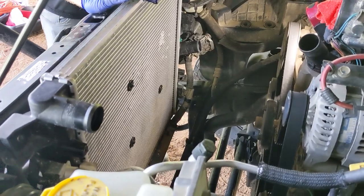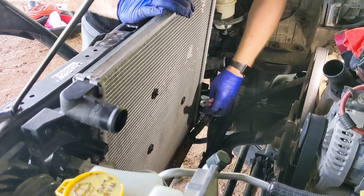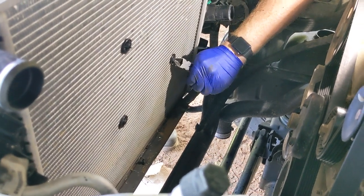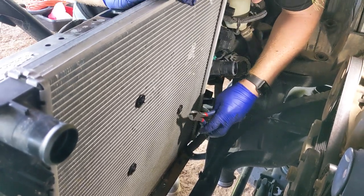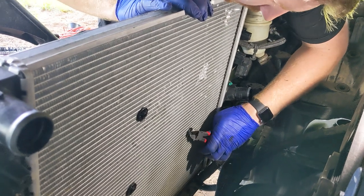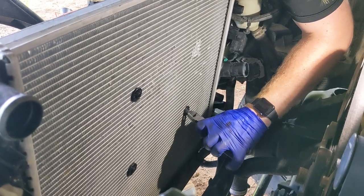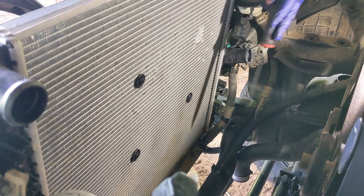All right, so these particular clips that are holding that cooler to the radiator are not reusable. They're not threaded or anything of the sort. So what we've had to do is figure out a way to cut the back clamp off of these so they can be removed. You can see the one right above the one he's working on where it's damaged those fins for the heat shield, but this is a radiator we're not going to be reusing.